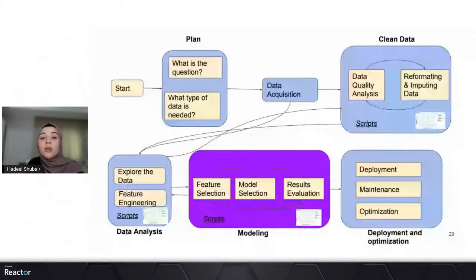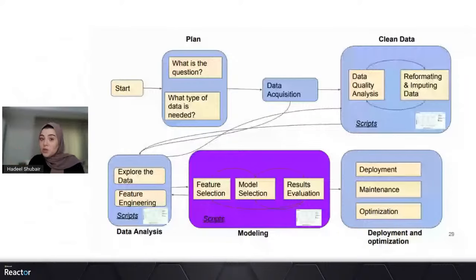And then we will go through the data modeling. This is where you actually build a predictive model. So you will select features, you will select a model, and then you will evaluate the results. These are three steps that we will touch upon. And then lastly, you will deploy it into production and check how it goes. Now let's talk about each one in more detail, because under each step there's a lot of details that you need to know and important steps that you cannot miss out on. So I'm going to tell you and show you the most important steps that fall under each of these stages.